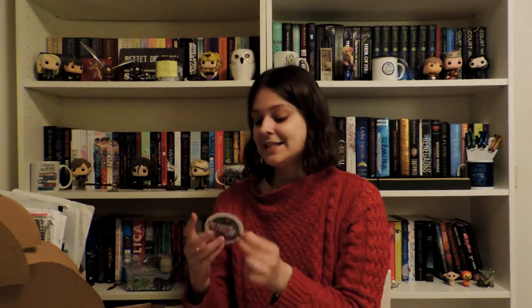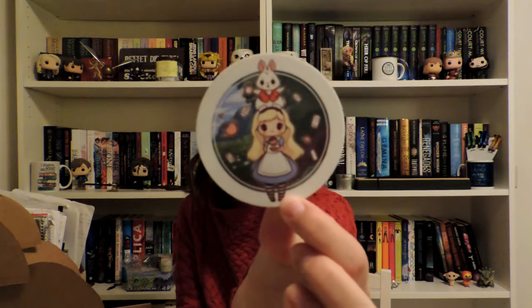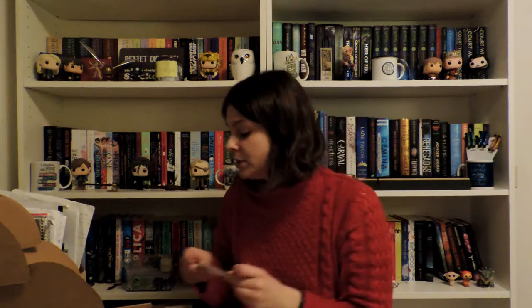And that is an Alice in Wonderland sticker. I just started to use my stickers, actually. I used to put them away, but now I put them on my computer. But this is adorable. Look at that. And you guys know I love Alice in Wonderland. That's so cute. It's amazing. I wonder who made this. It's obviously featuring Alice and the White Rabbit from Alice in Wonderland, like I said. And it is designed by Naomi Lord. I'm definitely going to put this on my computer. And then I think we'll come to the book.